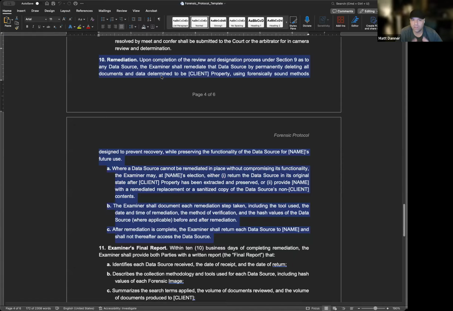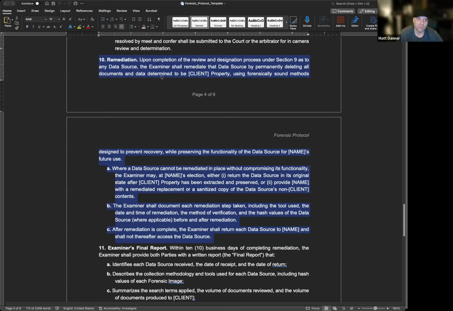And again, just like everything else in this, it can be defined very generally, where you just define, okay, here's the general process we're going to use to take it, or you could be extremely explicit and state exactly what you're going to do to erase this data. It just depends on the case. It depends on the circumstances. And this is where you have to decide how to define that. Sometimes the attorneys want it to be very specific. It just depends on the case.